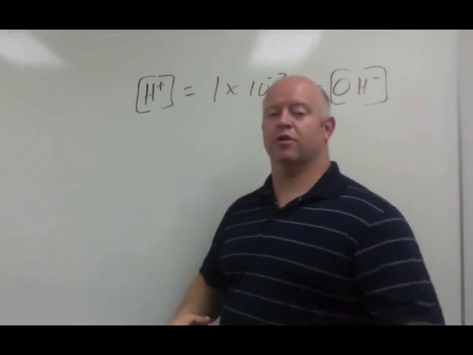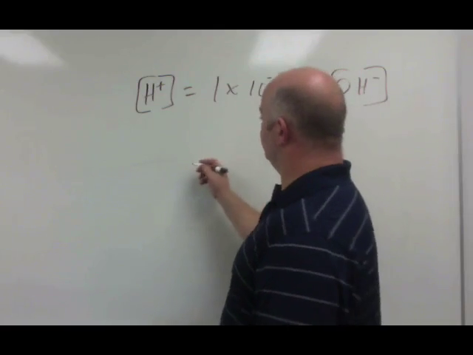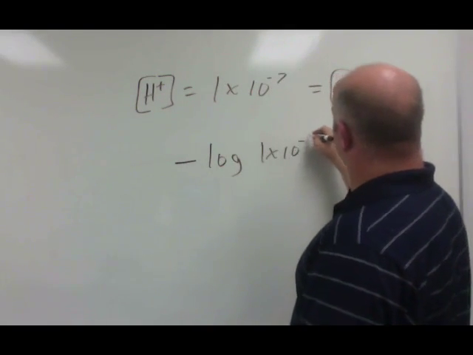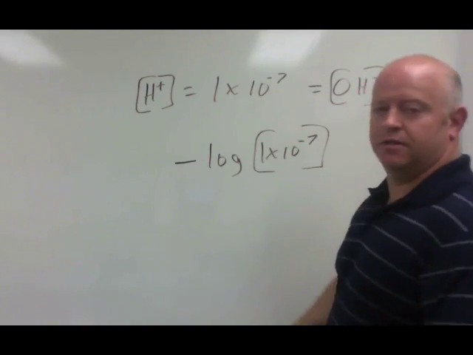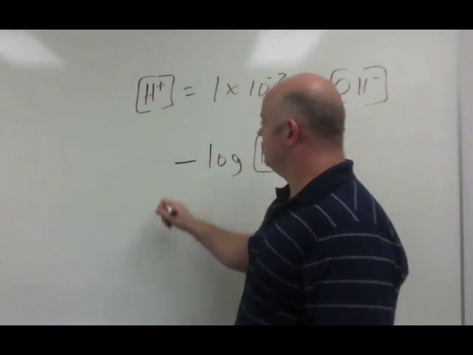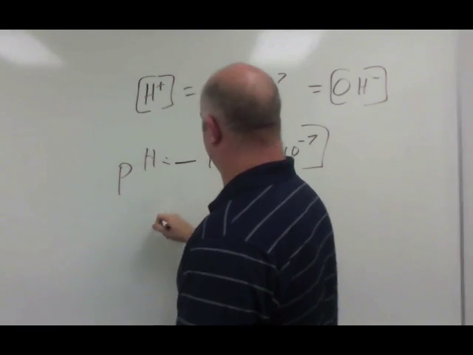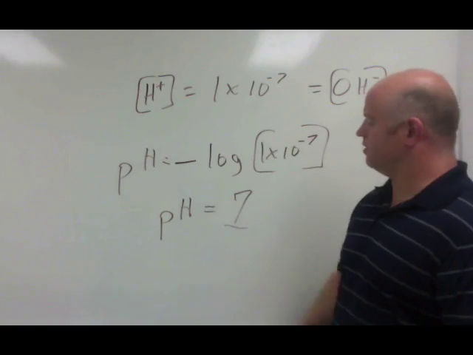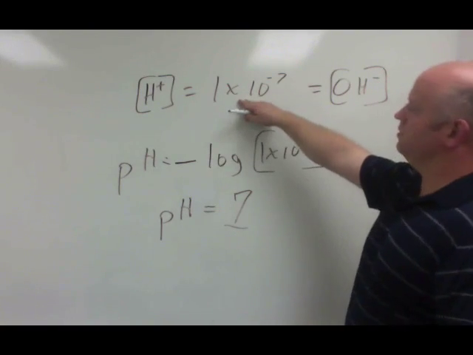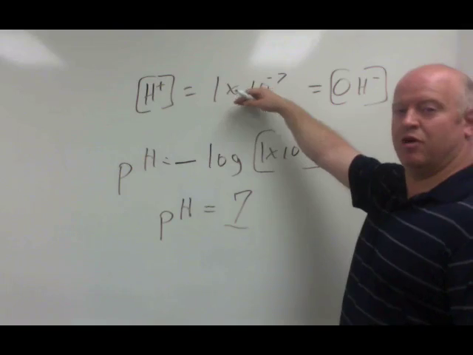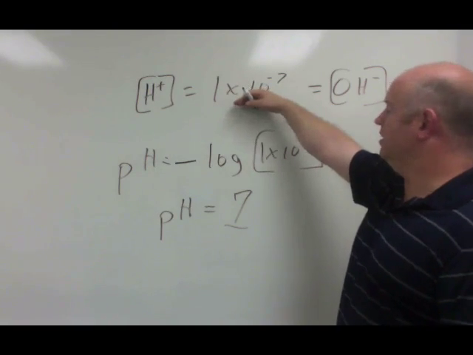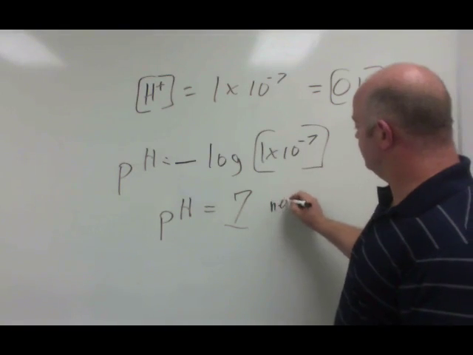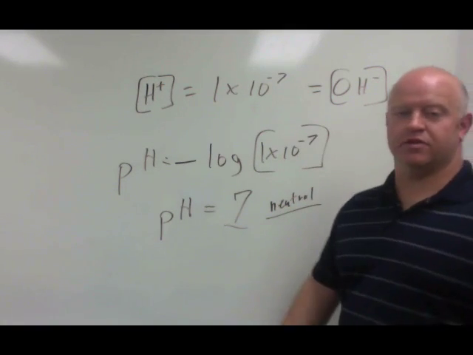So if we go ahead and plug that into our calculator now, and if you take the negative log of this, so if we take the negative log of 1 times 10 to the negative 7th, we find out real fast that our pH is now 7. So the point at which they are equal, or the self-ionization of water point, where you just have pure water, distilled water, using the equation we get that pH of 7, or we get that neutral pH, or the midpoint of our scale.